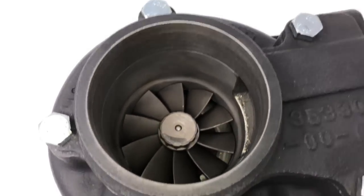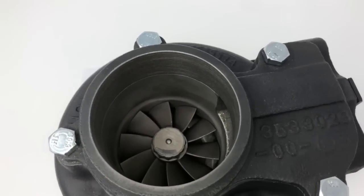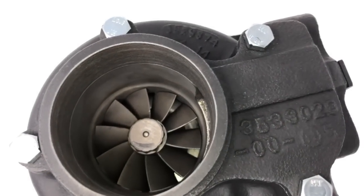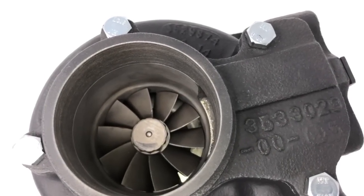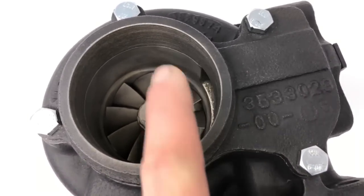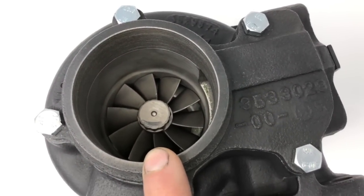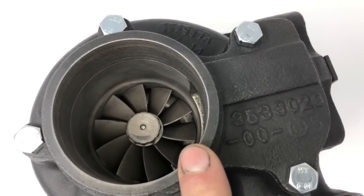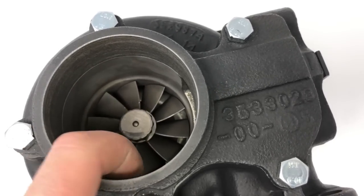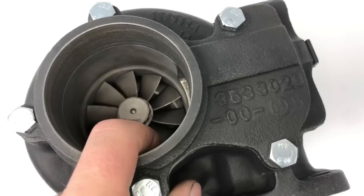This one has a 64 by 76 turbine, so I machined the turbine housing for that wheel. I also machined the outlet flange and the outlet here so that if they want to go with a 67 mm wheel later, it would be easy to do that — you'd just CNC it out for the 67 mm turbine. The measurement here is 68.3 mm. I machined it just a little bit bigger on this outlet flange versus the outlet on the turbine housing, so it'd be easy to line up.